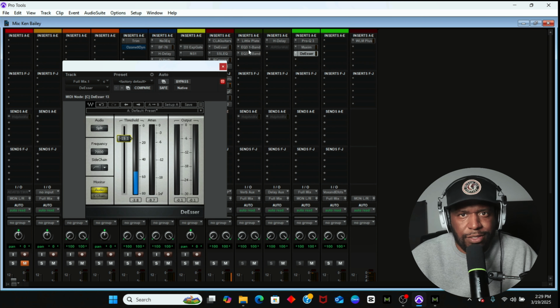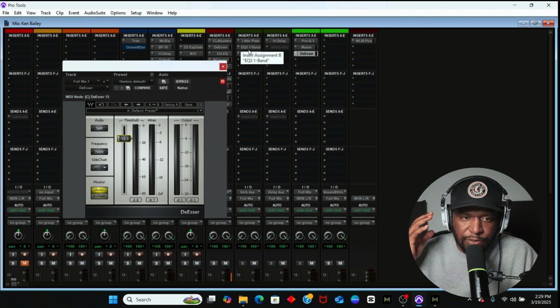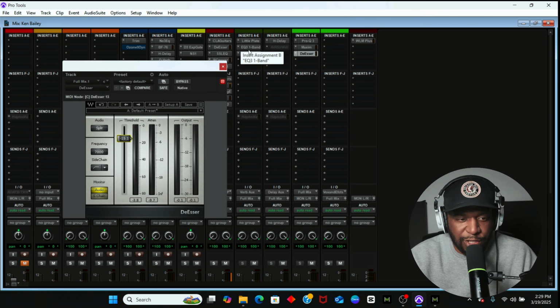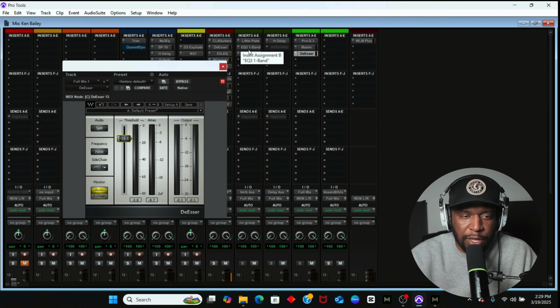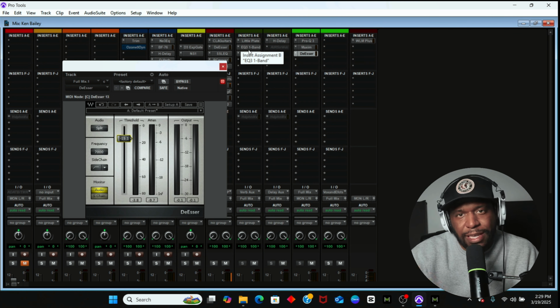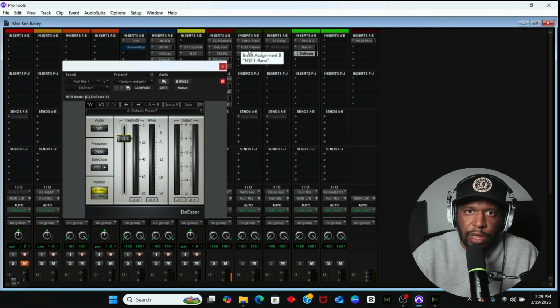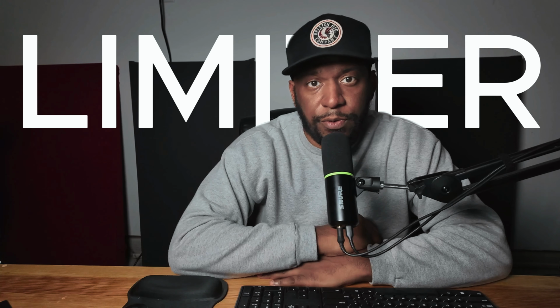And you can hear it. It's very obvious what it's doing in this frequency range. But that's how you clean up some syllables. If you still have some hanging over into your track or into your master track, throw on that de-esser. And last but not least, step 4, time to move on to the limiter.